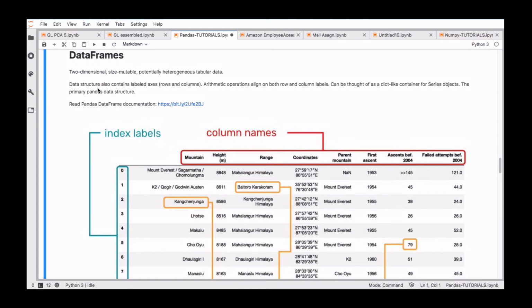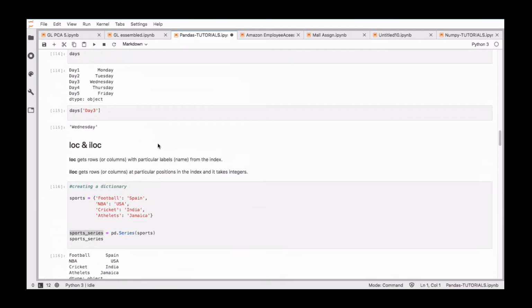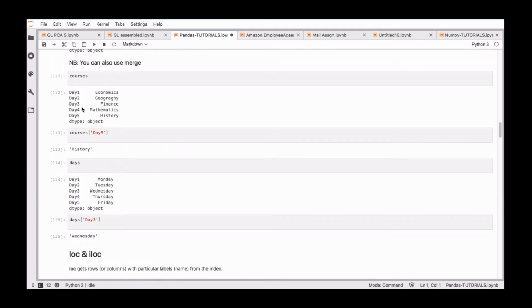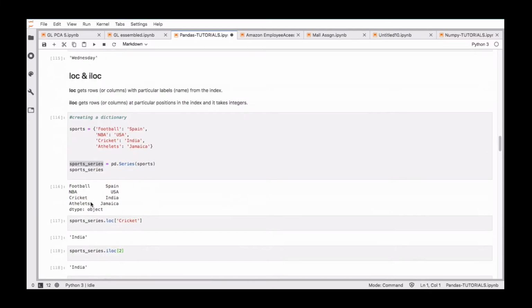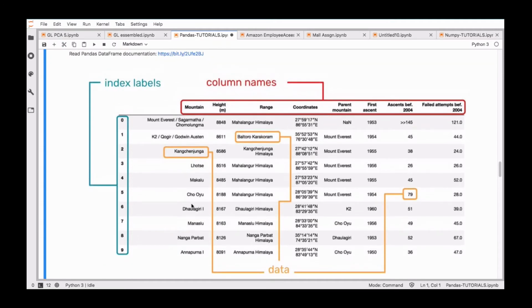data frames. So as I indicated earlier on, a data frame is nothing but a group of series put together. So if you pick just one column here, then it becomes a series. Or if you want to pick, say, mountain, this one becomes a series, and then pandas will give it this default index. Just like we're seeing up there, if you remember, as soon as we create any of the series, we have an index and we have these values in there. So the same thing over here, if you pick any one of them, each one of them represents a series.